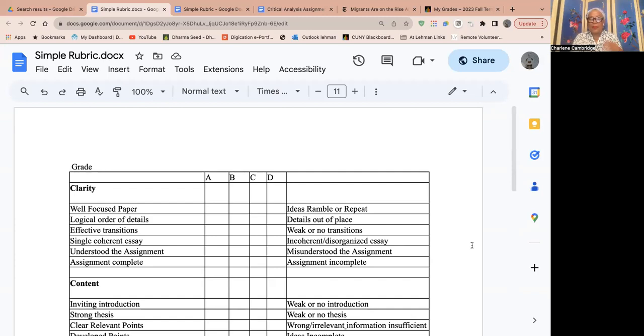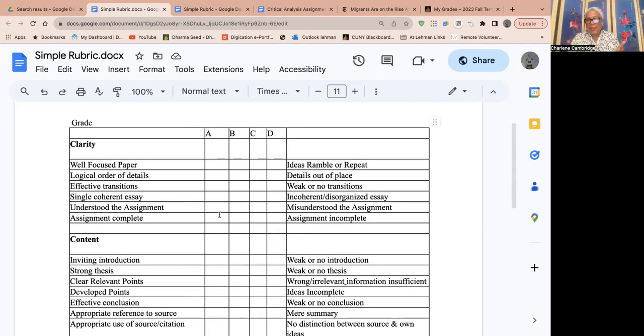Anyway, the first thing we're looking at is a grid. On this side is the A side. This side is the D side. What happens if you get too many D's is you get an F. If you get too many C's as well as D's, you get an F. Straight down the middle, you get a B. And if you're on this side, you get an A. However, it's not true for every line. Some things are more important than others.